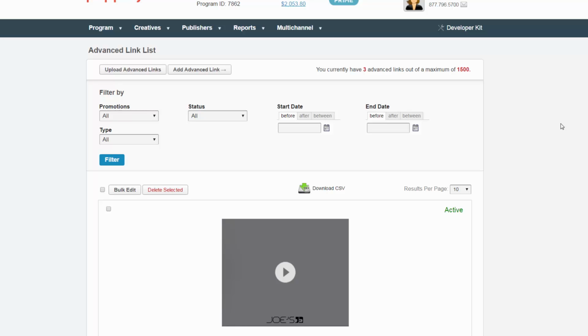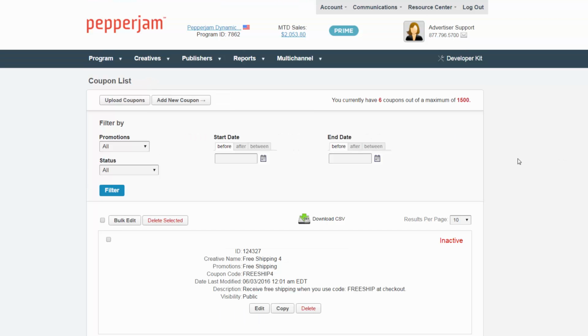You also have the ability to add coupons for the program. Coupons are promotional or value propositions that could include a promotional code for consumers to enter in their shopping cart checkout for a discount on their purchase. Publishers use these types of promotions to post on their site or alert their customer base about your promotions. Some common coupon codes or promotions would be site-wide discounts, percentage off, free shipping, or buy one get one free.